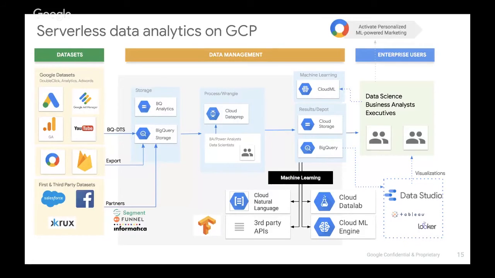And you can also use TensorFlow. Now, not everybody needs to learn TensorFlow to use this platform. What we have done is we have implemented machine learning into BigQuery as well. So if you want to do prediction, if you want to do clustering, for example, if you are storing details of all the customers who have made purchases on the website, and you just want to predict who are the returning customers who will purchase in the second try or third try, those kinds of use cases can be directly solved inside BigQuery. You don't even have to go through this complete path to get there. So there are a lot more ways by which you can generate insights now.